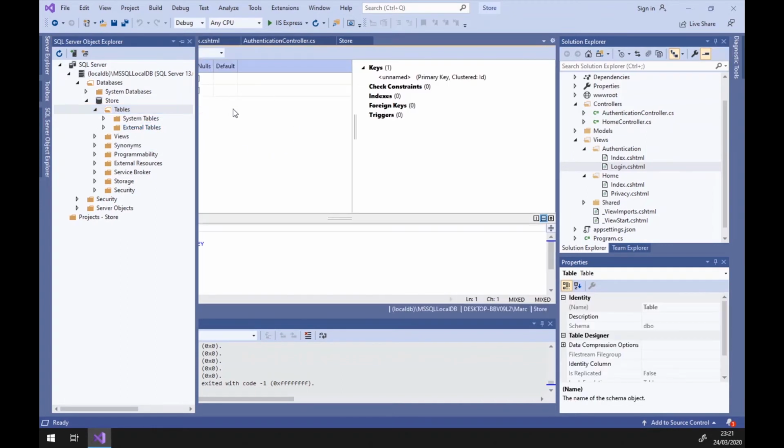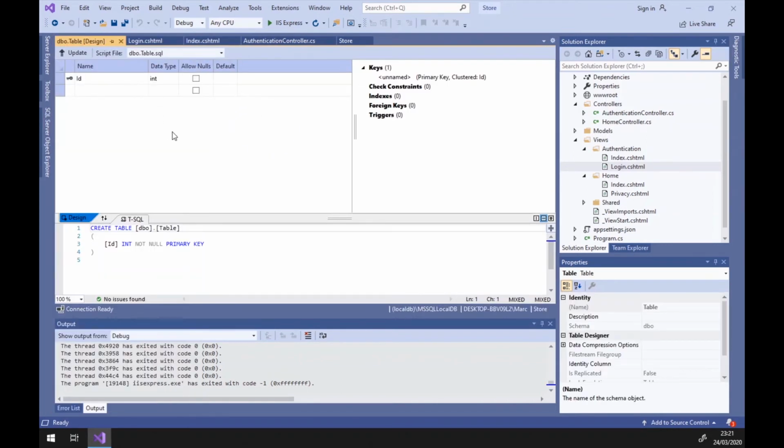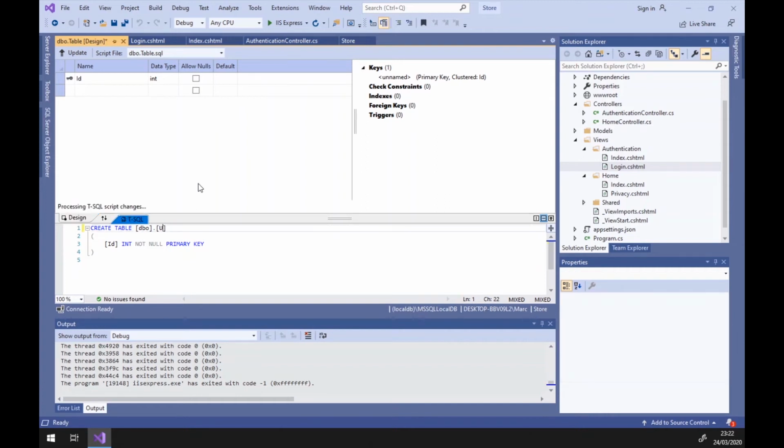And you'll see in the background here that it's loading up a database design wizard for me, or database table design wizard. The design wizard in Visual Studio is quite clunky, so there's a few things we need to be aware of here. So the first is that we need to change the table name, and to do that we're actually going to do it directly in the code just here. So I'm going to call this table users.